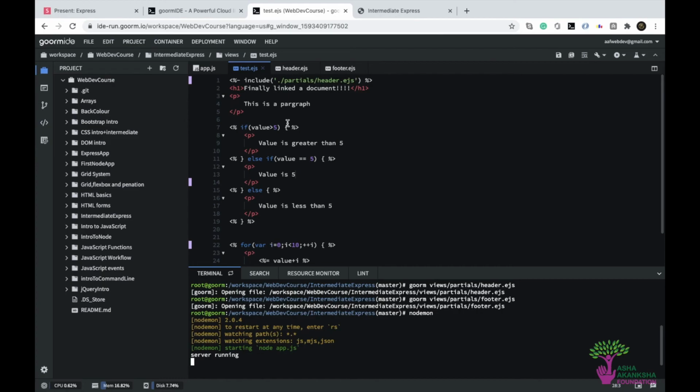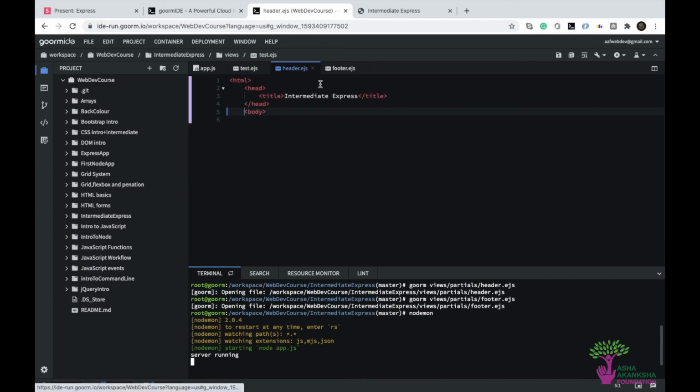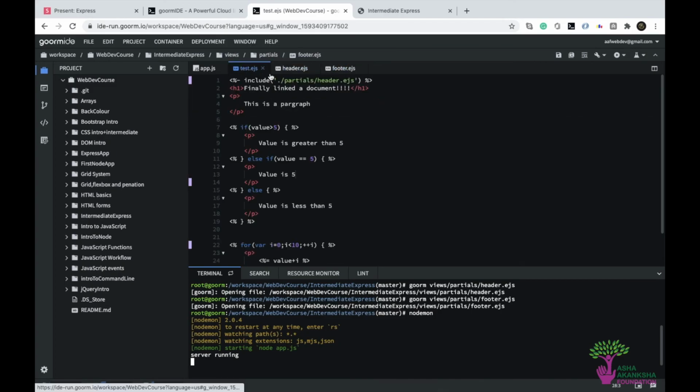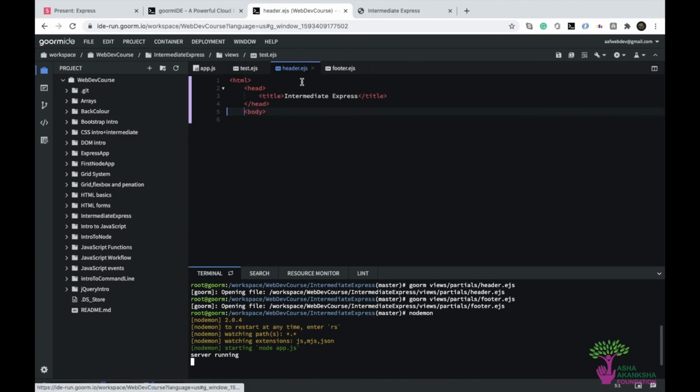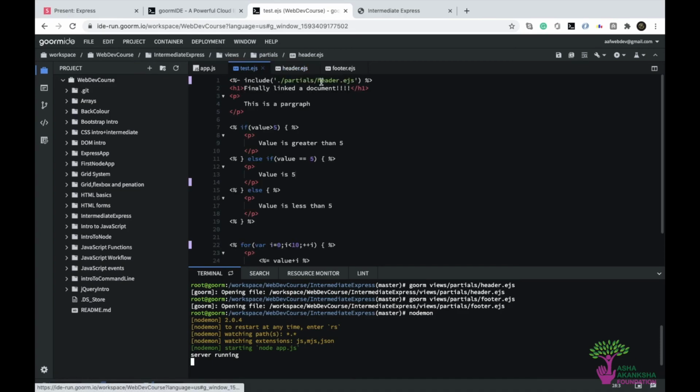Now, what's the use of this? It does seem a little overwhelming right now because we are making two new files and including them. You must be thinking we can simply include this here. But let's go back to the example that I was talking about in the beginning, right? If I wanted to use this same thing in 200 different files, I could just write this one line. And in the future, if I wish to change some title, I can just go to the header.tjs, change the title, and the change will be reflected in all of these, right? So that's basically what the header and footer will be used for mostly, and it will be segmenting the code into different portions. Excellent.